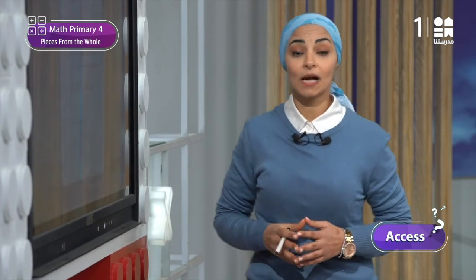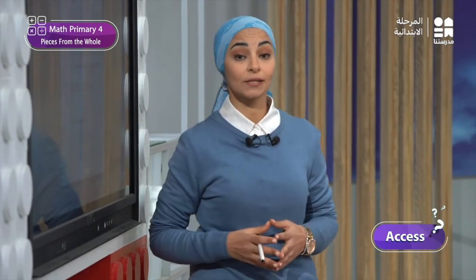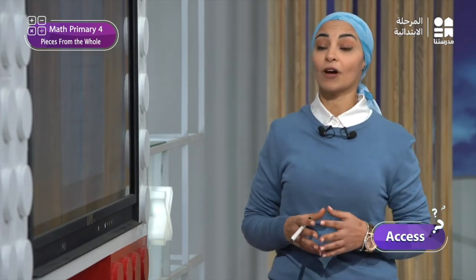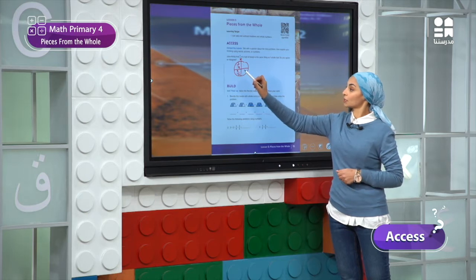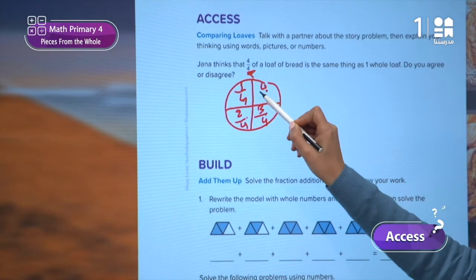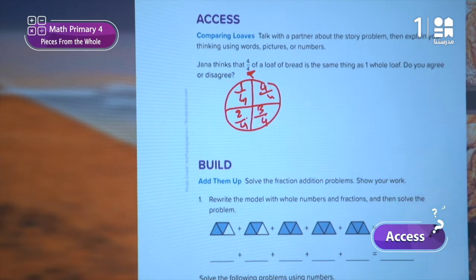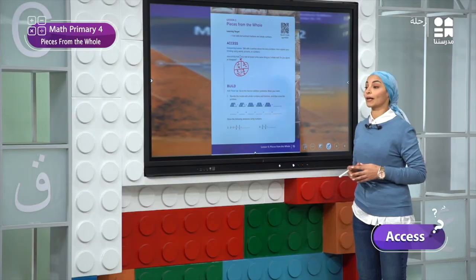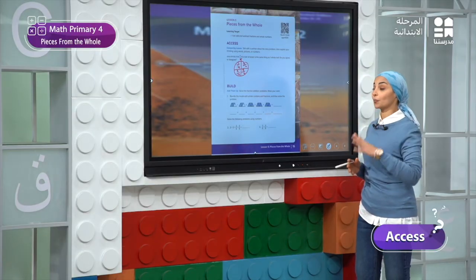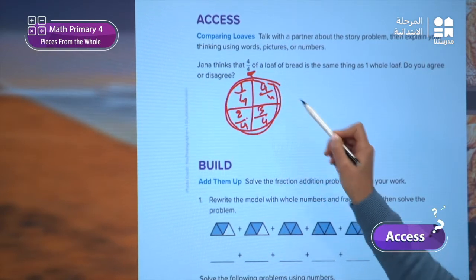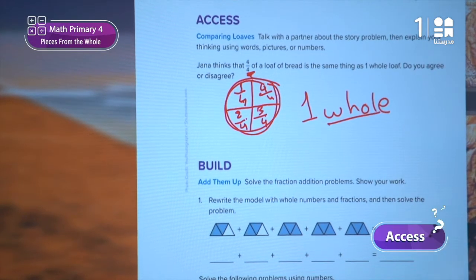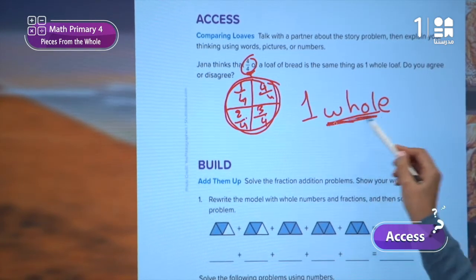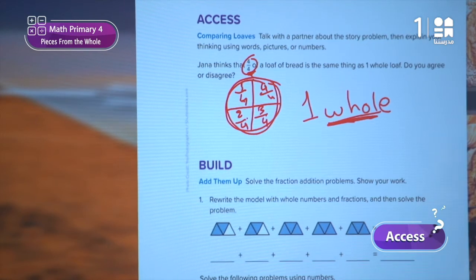And now let's count the parts and shade them. So we have how many parts? Here is 1/4, and here is 2/4, here is 3/4, and here is 4/4, right? Right. So how many parts do I have? Yes, I have 4 parts. طب وده معناه ايه؟ ده معناه ان right the full 4 parts equals to whole 1. So Jana is right when she said that 4/4 equals to the whole 1 or the whole loaf of bread.